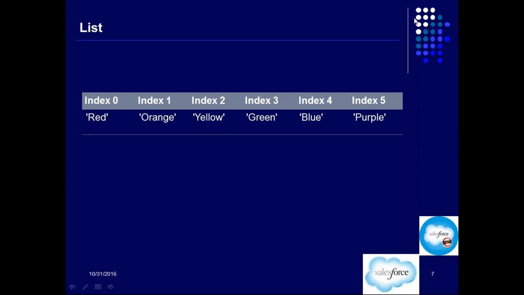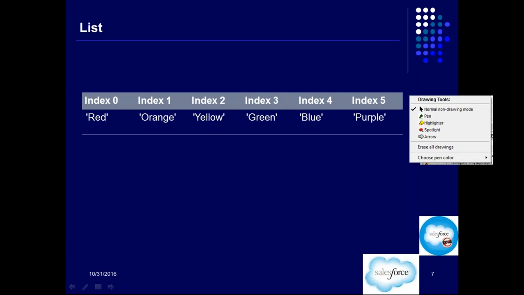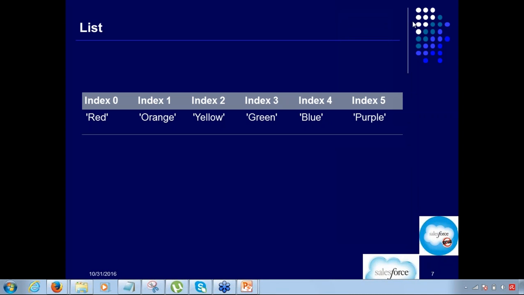Okay, let's look into this. This is a list, and there are multiple values here. You see every value has got an index number. This is the first value in the list. Let's say this is a list of strings. Now the first value has got an index number 0, second one has got index 1, third one has got index 2, index 3, and so on. Which means every value has got an index number, and that is the order in which they basically have got into the list.